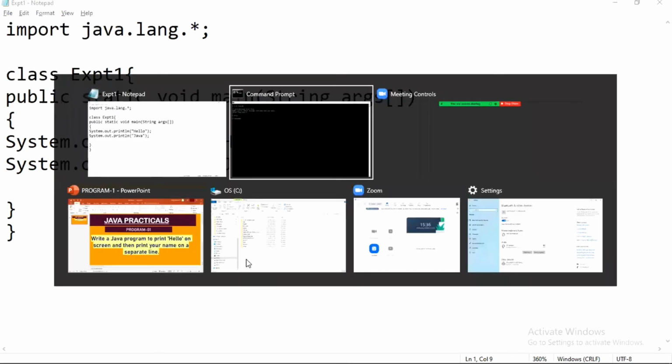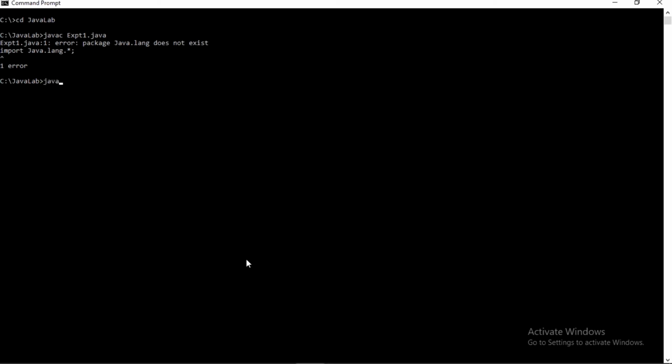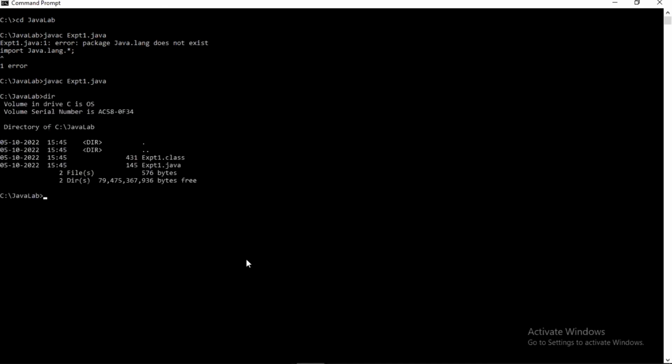Now let's move to javac again. Okay, that means compilation has completed. Now see the directory. Here you see two files. One is experiment1.java, which was created, and after compiling with javac experiment1.java, the bytecode format has been created, that is experiment1.class.